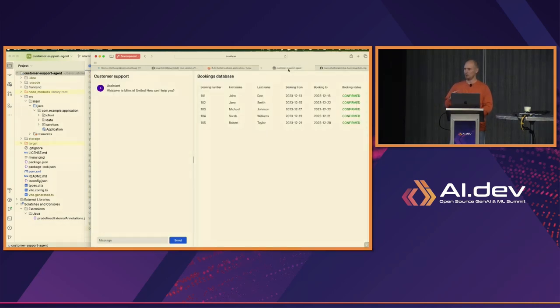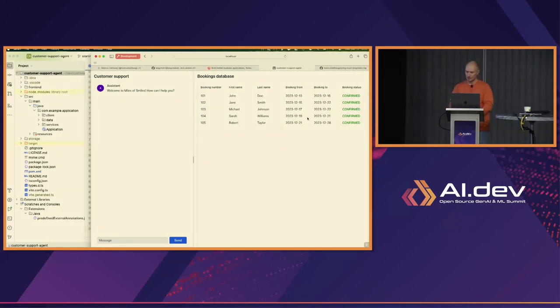The app we're going to build looks like this. So we're going to simulate that we're renting cars. And I want to give big credits to the LangChain4j team for this example. I have added the UI part of it, but the idea came from them. And I think it's a really powerful example of how we can put together all of these concepts that we've heard about over the past 2 days into an actual working application.